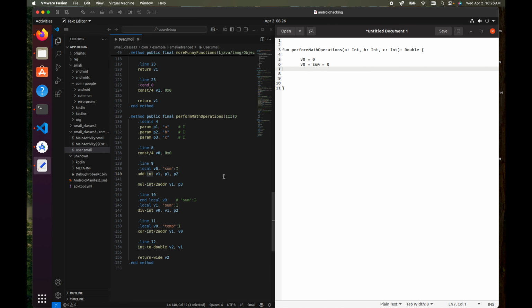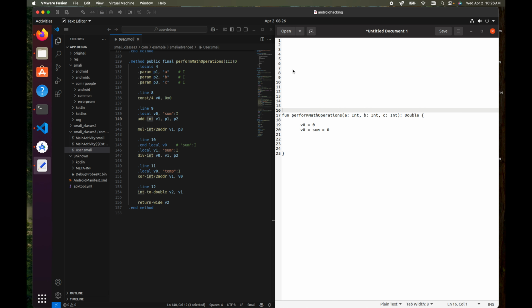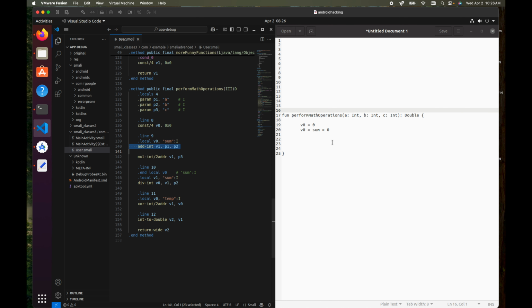So let me bring this down a little bit, get it closer. Okay, we're going to put into V1, setting it equal to P1 plus P2, which is equal to what's in P. We see P1 here is A and P2 is B, so that's going to be equal to A plus B. All right, let's keep going.